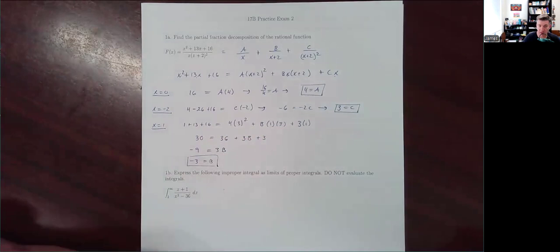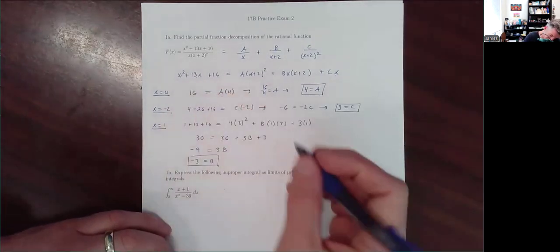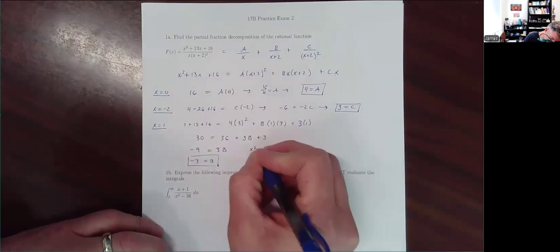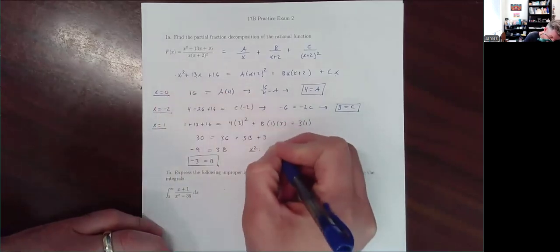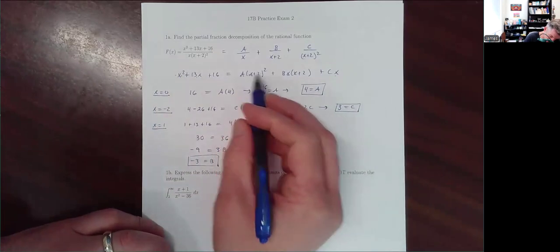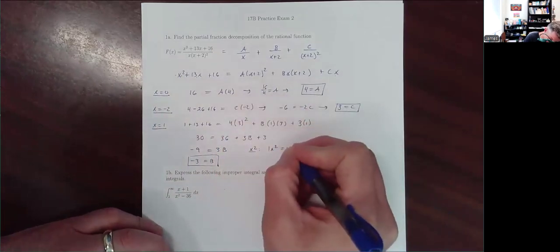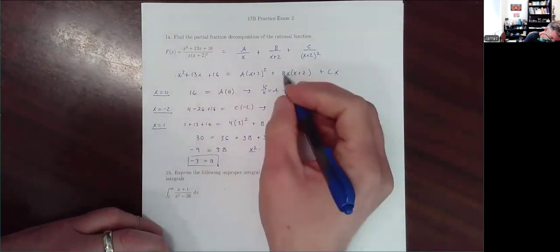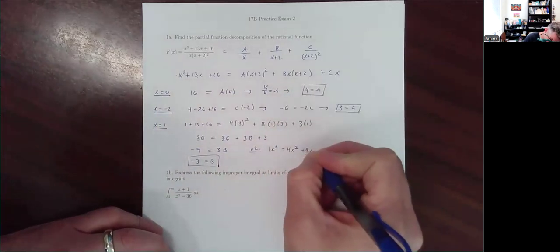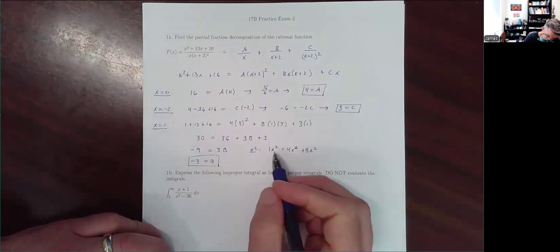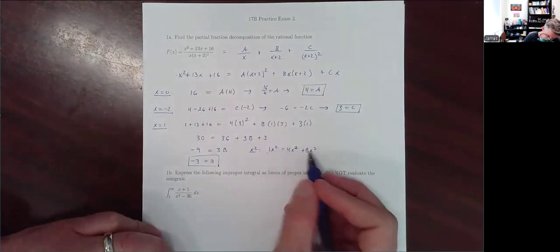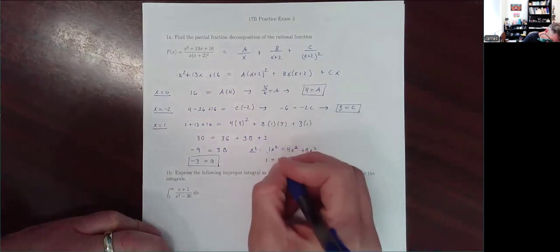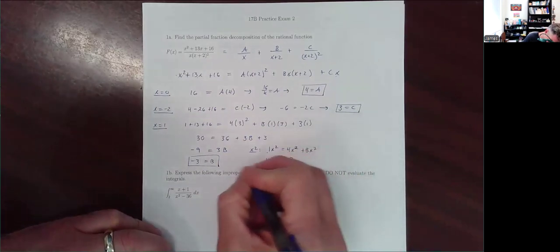Another way of doing this, which I prefer, would be to equate coefficients. So if you look here, you look at the coefficient of x squared on both sides. You can see on the left-hand side, there's a 1x squared. On the right-hand side, there would be an A times x squared, but A is 4, and a B times x squared. And since the amount of x squared on both sides has to be the same, 1 has to equal 4 plus B, which means that B has to equal -3.